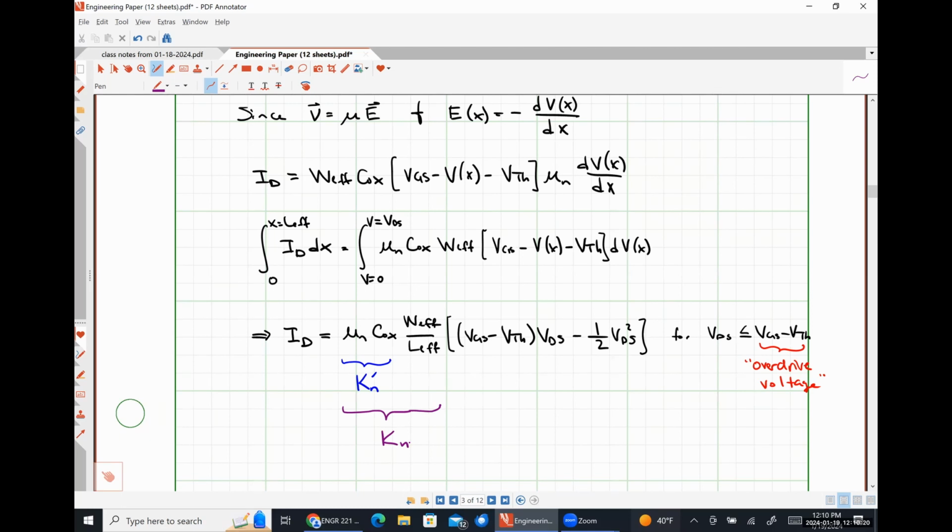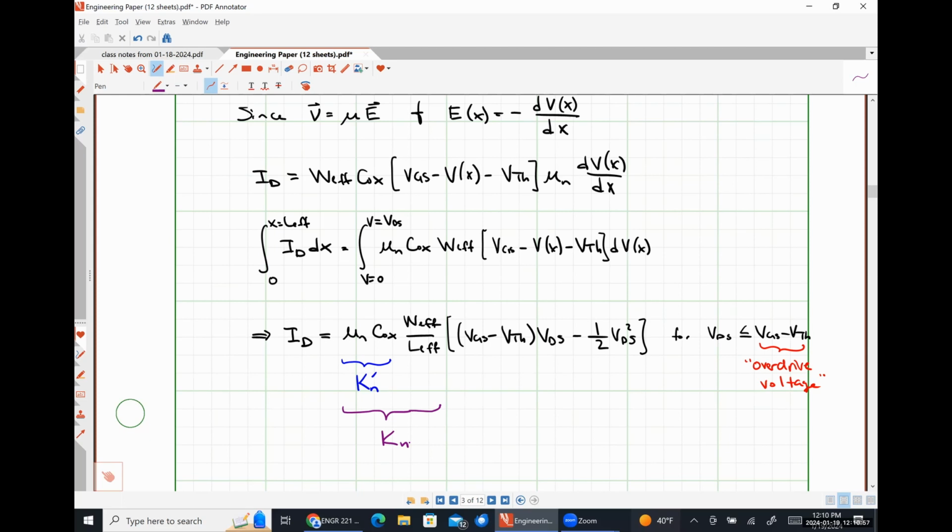So this is usually just going to be given to you as some number measured in traditionally microamps per volt squared. Okay. So might be 200 microamps per volt squared, might be 5 microamps per volt squared. It literally just depends on the fabrication process of the device. The ratio of the width to the length is something that we have control over if we're designing integrated circuits, because we map out all of that kind of stuff. So we can get large device currents if we make our devices very, very wide with very, very short channels, which has its own effects, called short channel effects and all of that kind of good stuff.